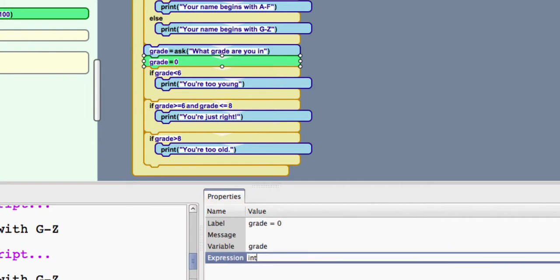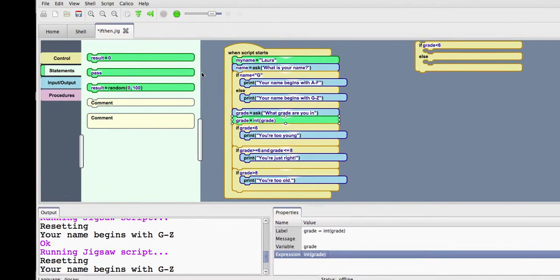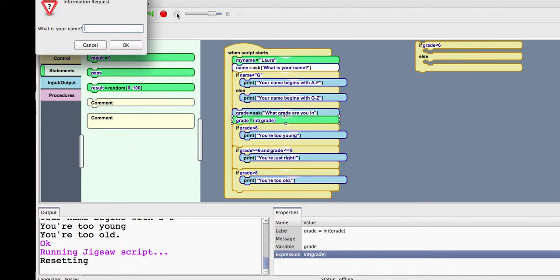And we're actually going to do our conversion here. So we set our grade equal to the number version of that. So it comes in as a word version, and it looks like the number version, but the computer doesn't know that it's a number version, and it's going to turn it into a real number version that the computer can read. So let's try this and see if we get the right answers.